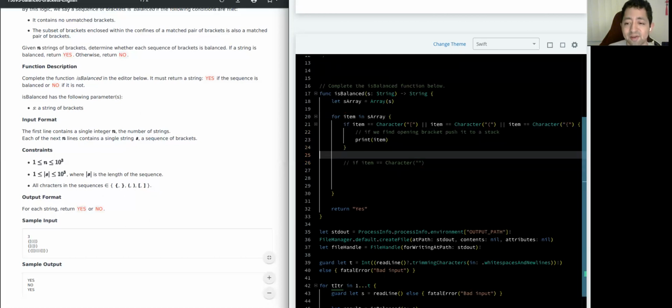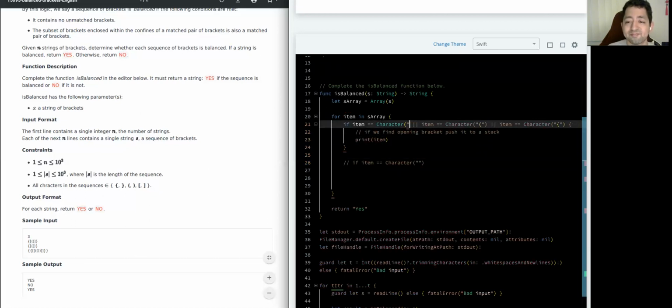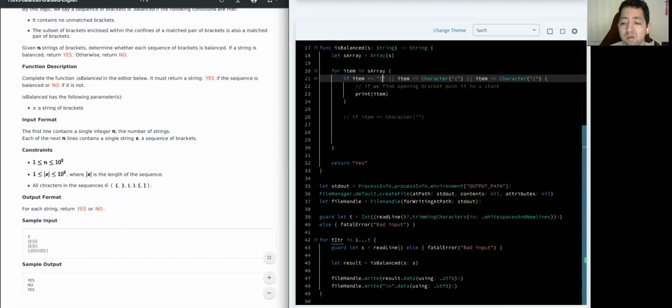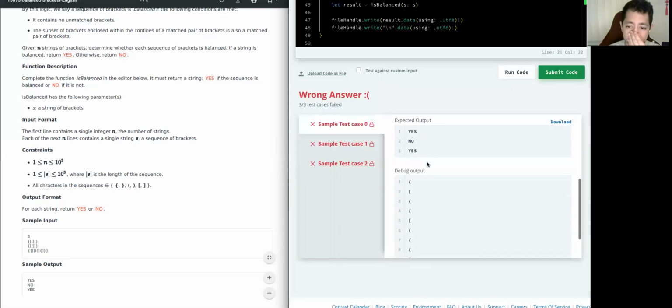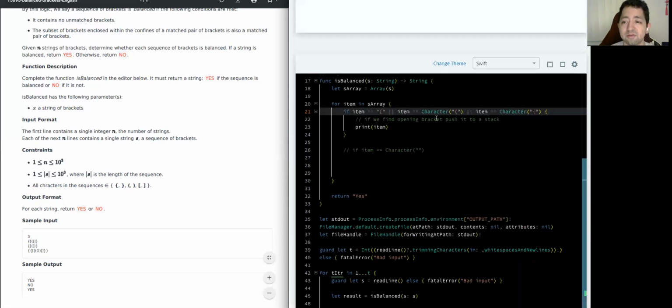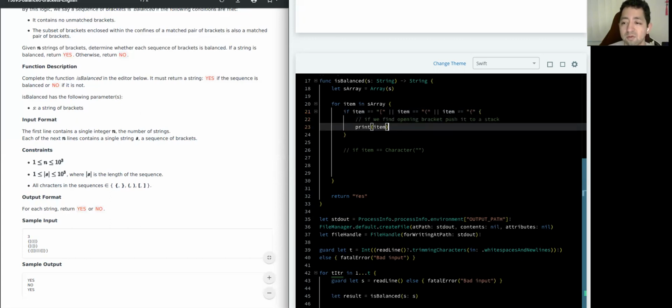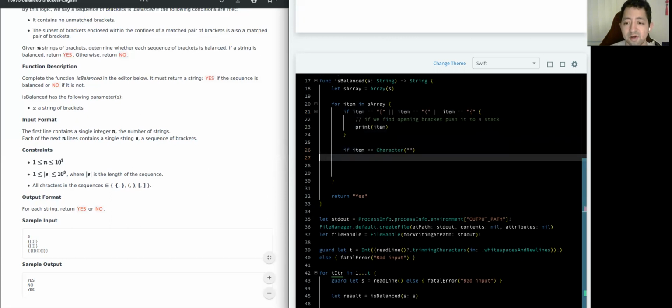Let me check that real quick. I kind of just assumed that we need to specify character, but I guess not. We don't need to do that. Okay, so that actually makes it a little cleaner, so we'll get rid of that, and that should be fine.